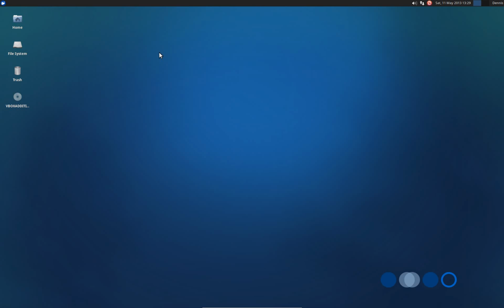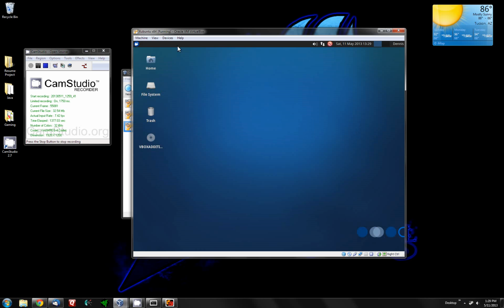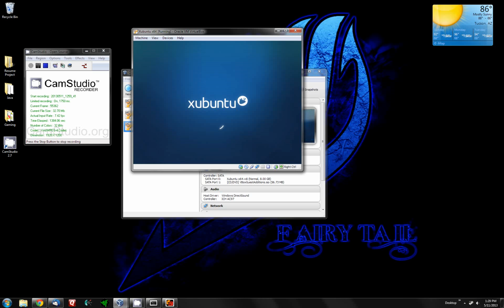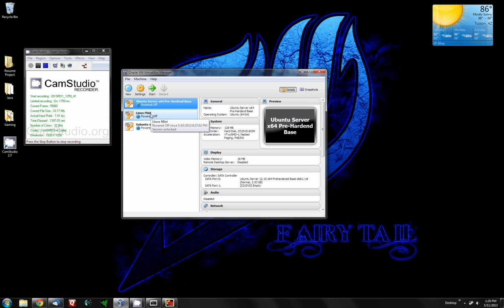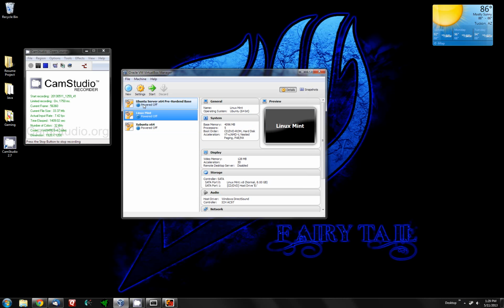What we typically use it for, in this case, we're going to shut this down. I have a pre-hardened server set up. As you can see here, I have a base that I can clone multiple times. So if I wanted to set up another file server, another web server, or anything else like that, I just use this one. I reset the MAC address and certain things like that. It saves me a lot of work from doing that for multiple machines. On this machine, it looks like I only have 3, but I actually have a lot more than that, depending on what machine I'm sitting at.